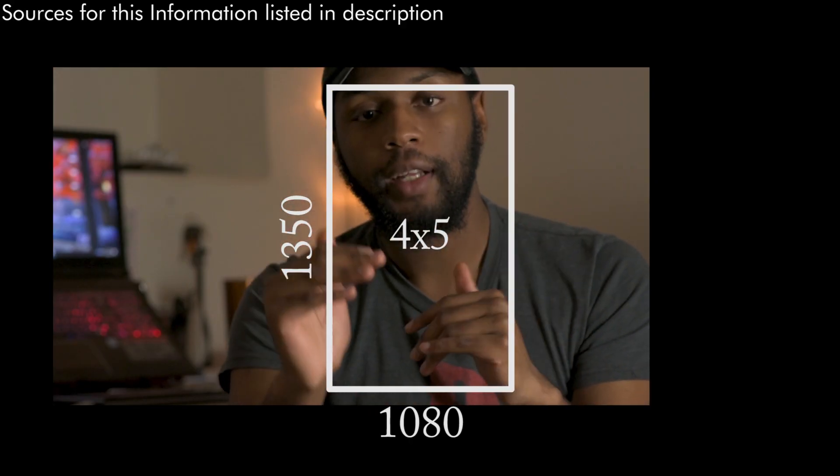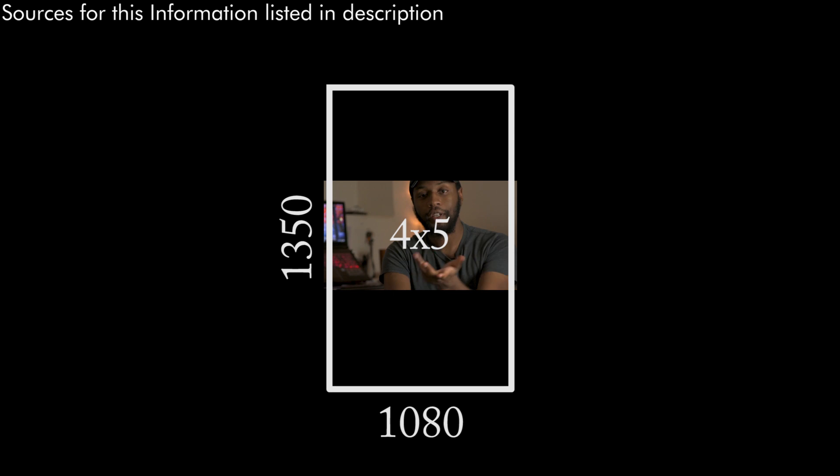Tip number three: understand dimensions and compression. When I say 1080 by 1350, I'm talking about a photo that is 1080 pixels wide and 1350 pixels tall. Instagram uses these dimensions to organize all the photos uploaded every day. This matters because your image quality can suffer if the dimensions you're uploading are way outside of what they allow. If you upload something bigger than the requirements, Instagram will automatically compress the image. And in the same way, they will expand anything that's too small. Either one is bad news for image quality. I actually got in touch with Instagram and they allowed me to get a behind-the-scenes look at how compression works.